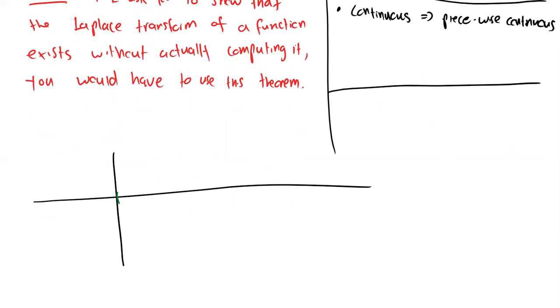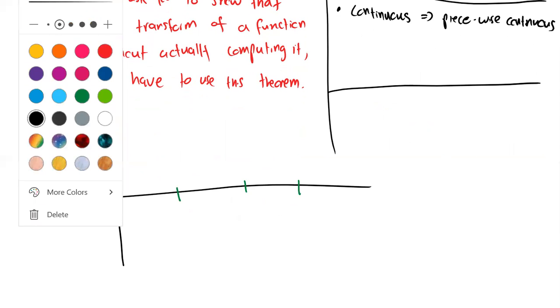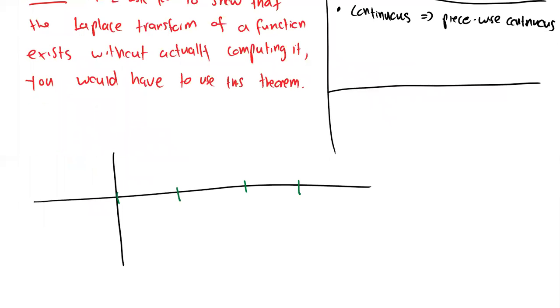So let me give you an example. Suppose I divide my interval into a couple subintervals here. And I'm going to draw a function that looks like this. Start something like this. Here it might look something like this. Here maybe something like this. And then maybe here it looks something like this. Okay. Now, this is an example of a function that is piecewise continuous.